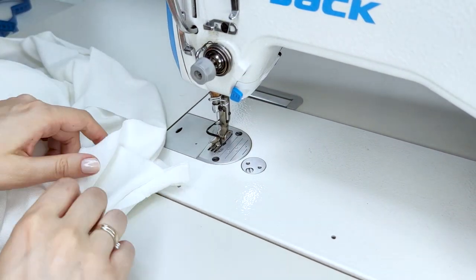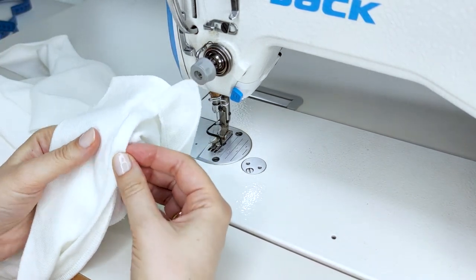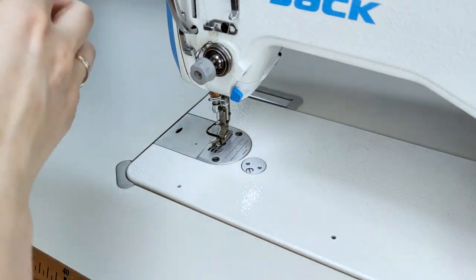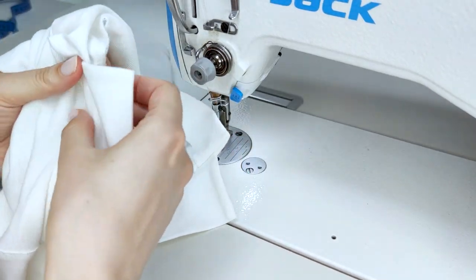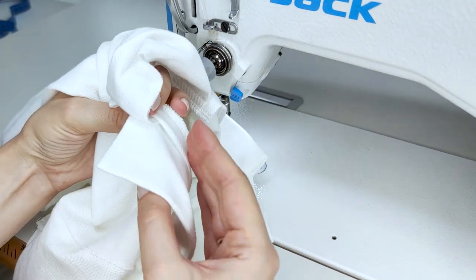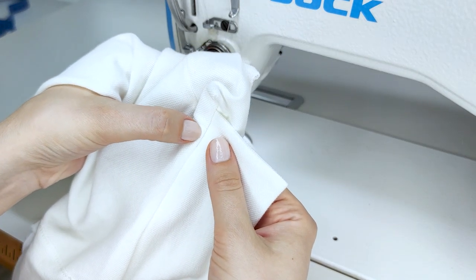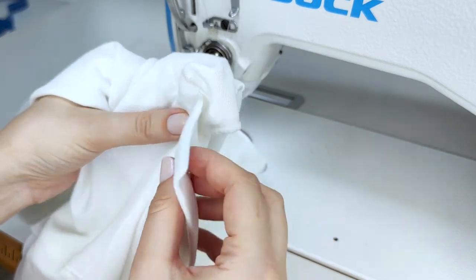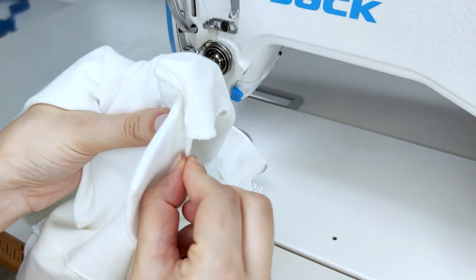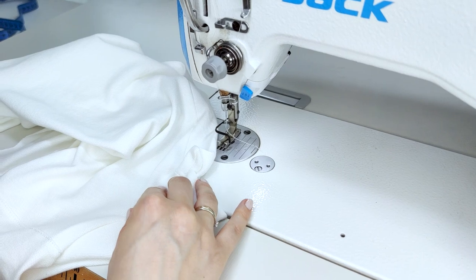So now we move back to the sewing machine, and we have a few final stitches left to do, which is to attach this neckband securely in place. To do so, first of all, we have to take our shirt right side up. Then we push that neckband for this moment to the collar side. And then we will be stitching 1 millimeter from this edge, so that we are securing the collar seam in place. So pay attention that this neckband piece is pushed to the side.